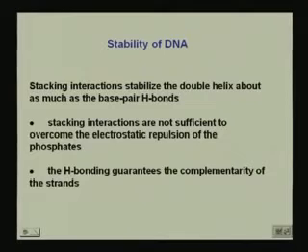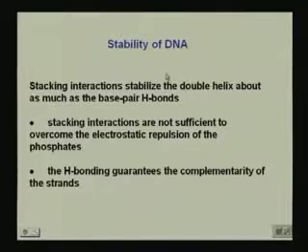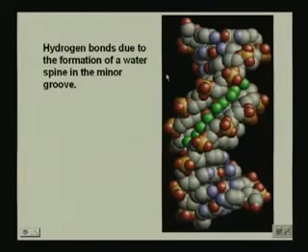guarantee that there is going to be complementarity of the strands. This is extremely important in DNA, because when we go from a double helical DNA to forming the daughter DNA, then what happens? You have to have perfect complementarity. It is not like RNA, where you can have a single strand with complementarity for some region of the RNA, but not for the whole region. So, we have these stacking interactions, the electrostatic interactions, and the hydrogen bonding interactions.